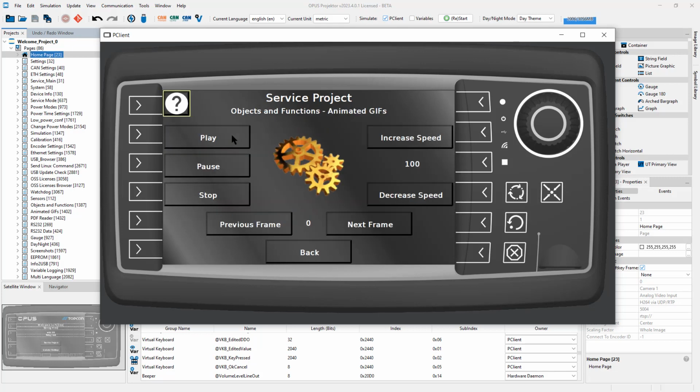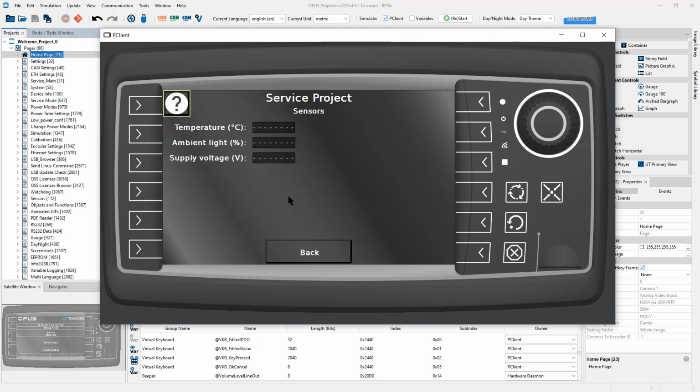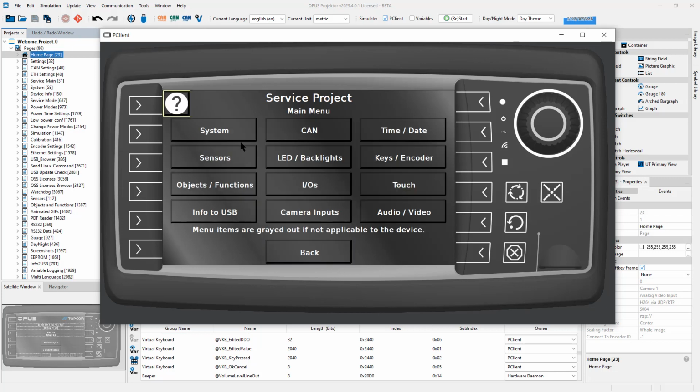And lastly, we have the animated GIFs. You can change the speed at which they run, or if you don't really want the animation, but you want, I don't know, I always imagine an excavator arm going up and down, you can also control them frame by frame. Here we show the available hardware sensors, not that many, but might still be interesting.